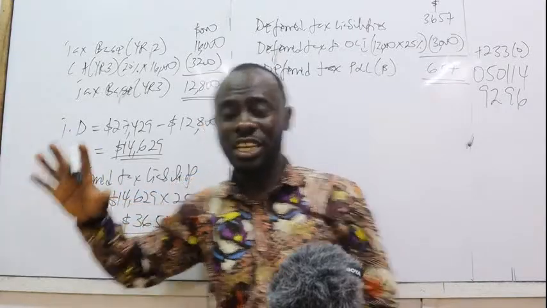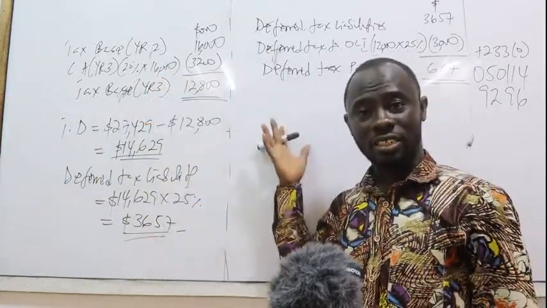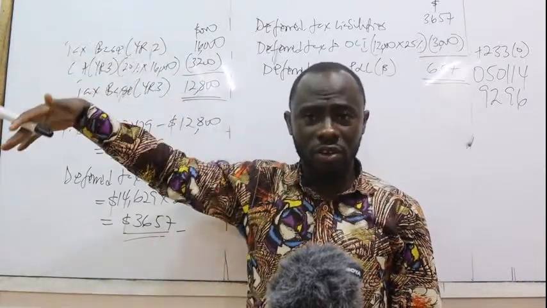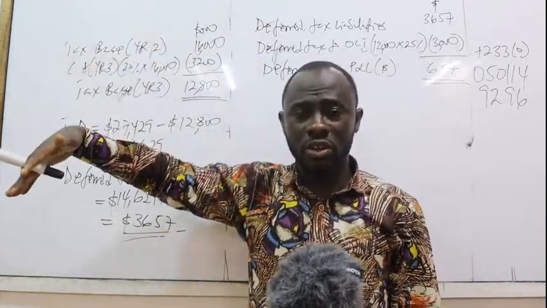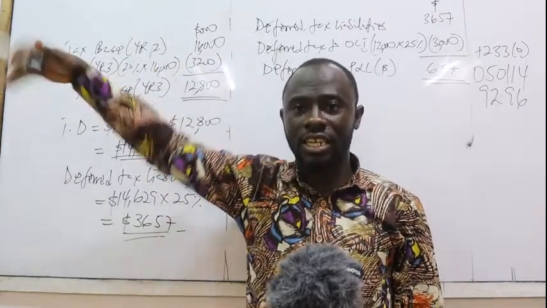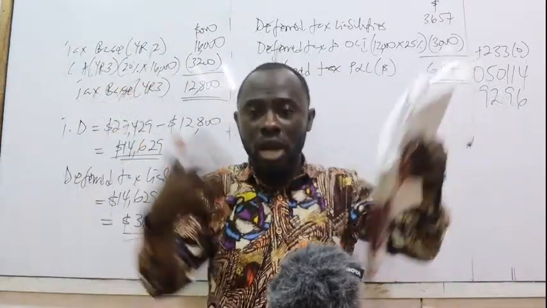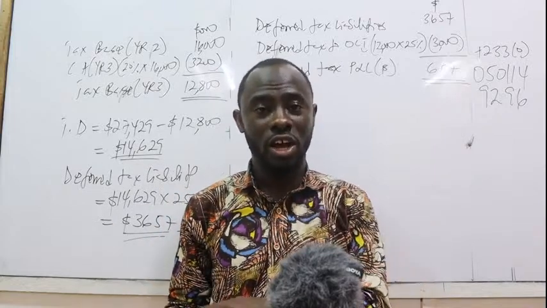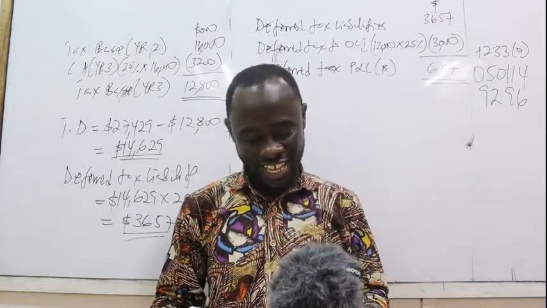Okay, because if you look at it carefully, we are doing tax, but we are going back to IAS 16, dealing with carrying amount, revaluation gain, and the treatment of revaluation surplus, and that is IAS 16. So you need to know how to marry the standard, how to merge them together so that the engagement party will be well organized, so you'll be able to enjoy the party well.